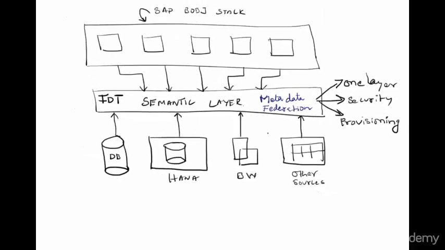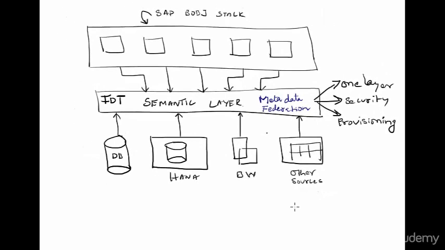In the universe layer, what happens is we federate into all these different sources and you only pull out the metadata. So it's something like the virtual data provider or the smart data access, which we've been discussing on the HANA situation. It's quite similar to that, but here the perspective is much larger.